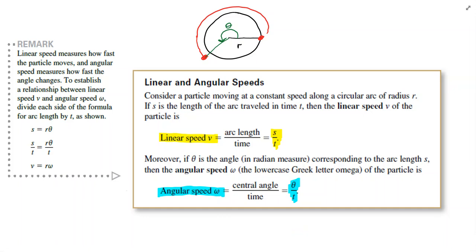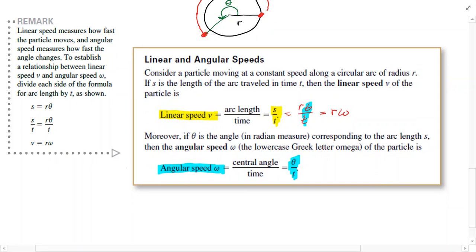We have a couple of different variations of these formulas that we can look at since we already know how arc length is defined, and they can be kind of helpful to us. So this is what's being defined over here. Coming back to our formula here, we defined earlier that arc length was equal to r theta, so s over time is r theta over time. But now we're introducing the fact that theta over time is equal to omega. So I could rewrite linear speed as velocity is equal to r omega. So what you're seeing here is three different variations of the same linear speed formula. It just depends on what you have and how you want to use it.